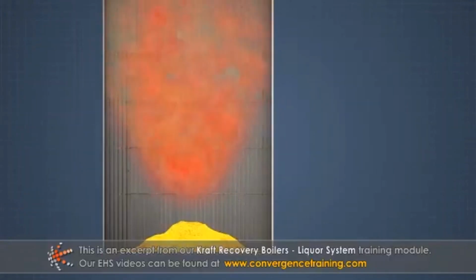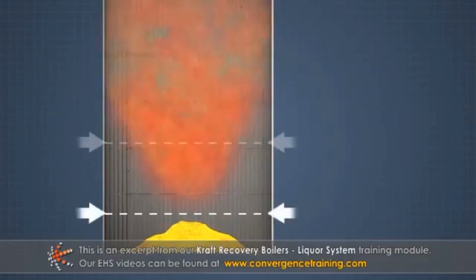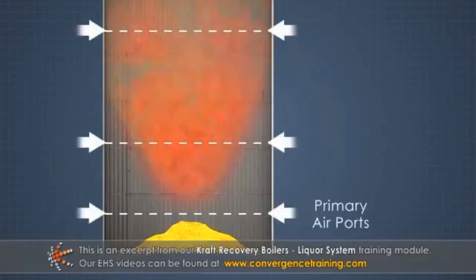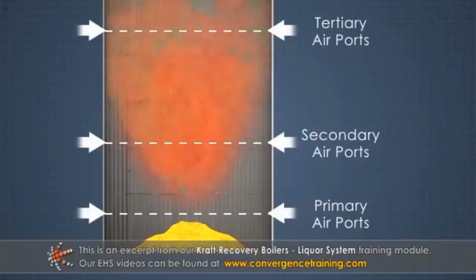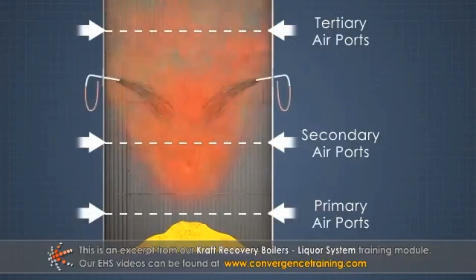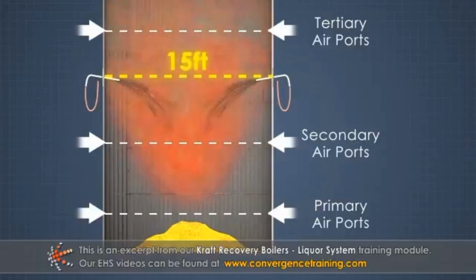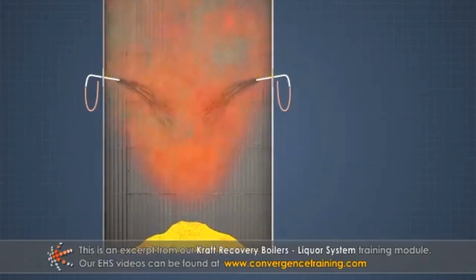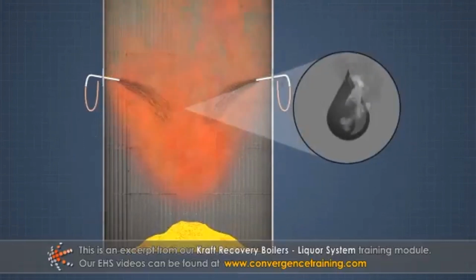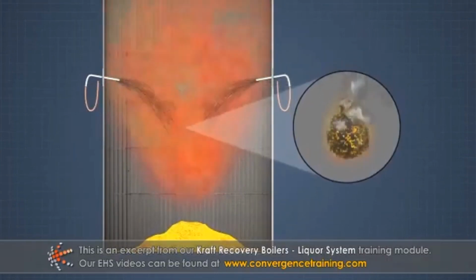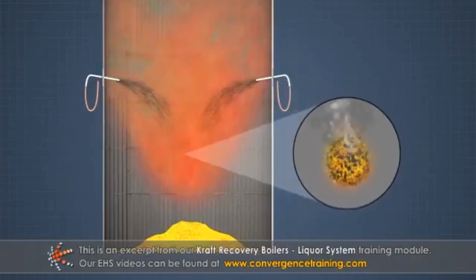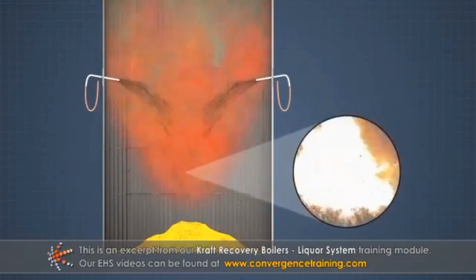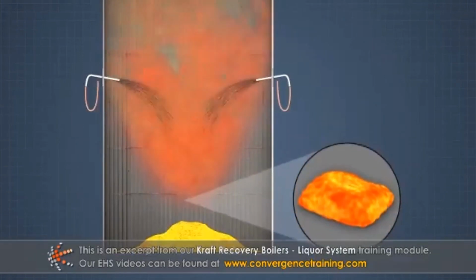Kraft recovery boilers are the key part of the liquor system in the paper and pulp industry, which are used to recycle chemicals used in the paper pulp making process, such as soda ash or sodium hydroxide and sodium sulfate. The following is a brief explanation of the kraft recovery boiler. Number 1, main function. The kraft recovery boiler is responsible for recycling the chemicals contained in black liquor, the liquid resulting from the paper pulping process.